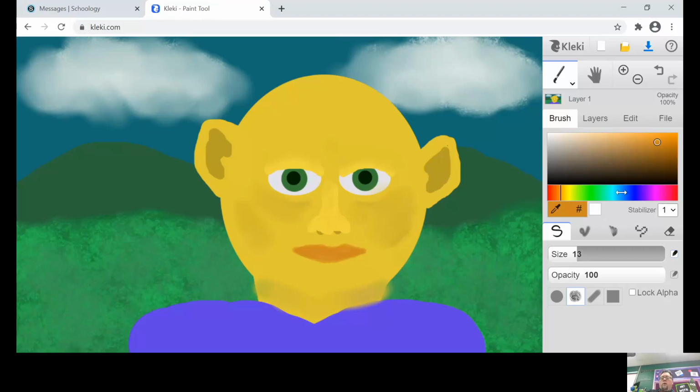I'm going to make some hair on him. What color hair should we give him? Maybe some blue. I'm going to go back to the chalk. I'm just going to tap on some hair. Now, if you want to make long hair, you probably would use the circle, that black circle tool. Select that instead of the chalk. You could use chalk. But I thought I would use this. Just tap in some hair here.